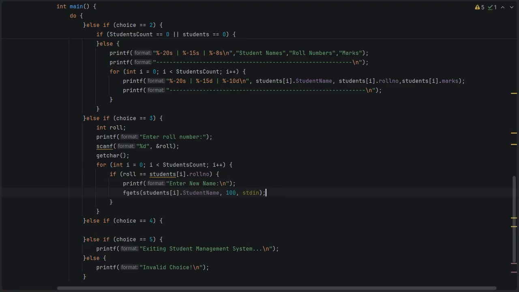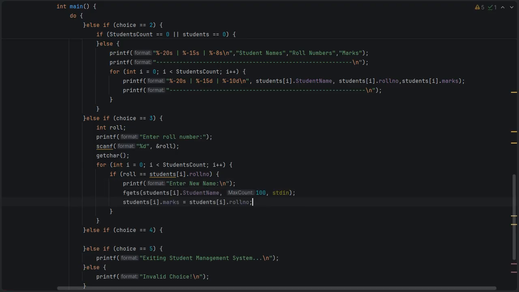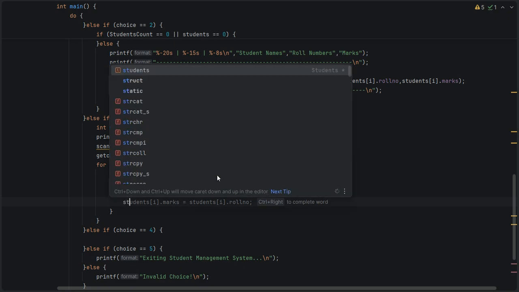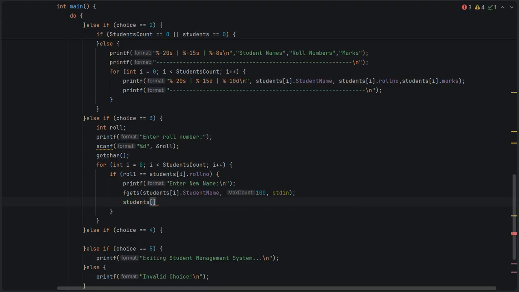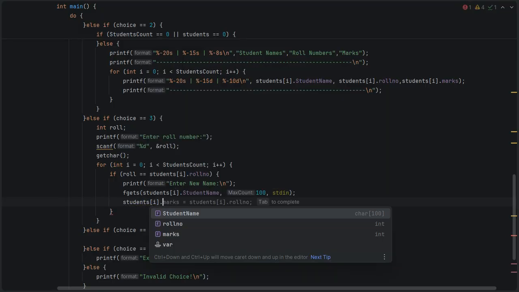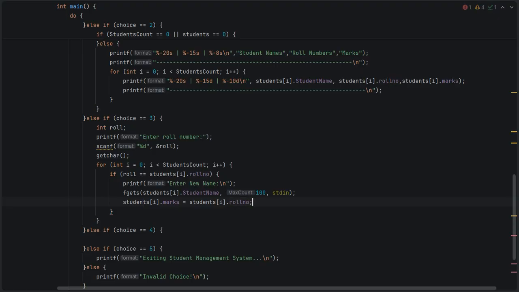Don't forget we are going to use the fgets function here, and we have to use student I dot student name.